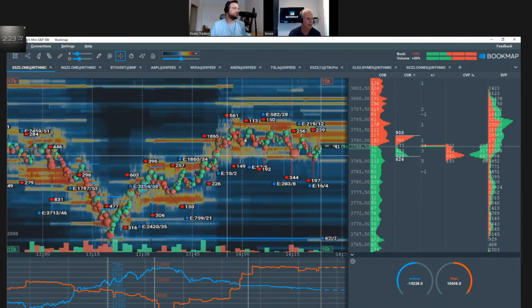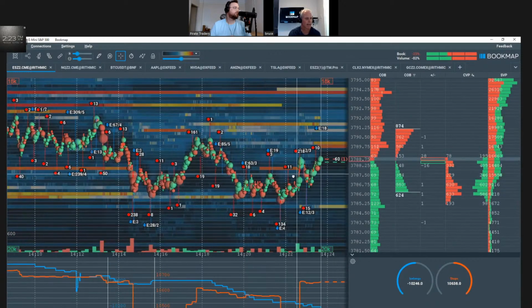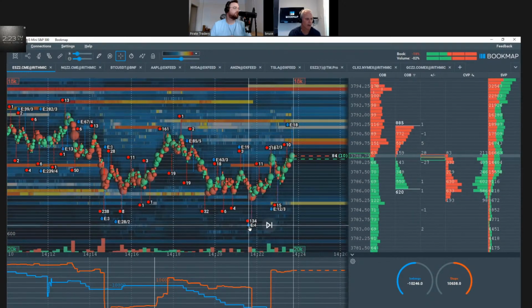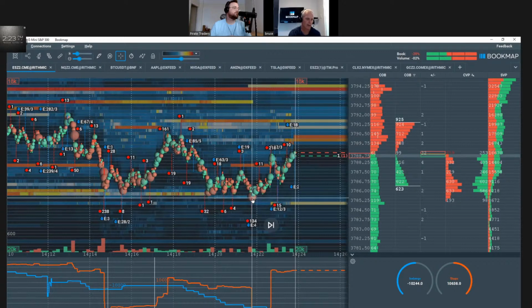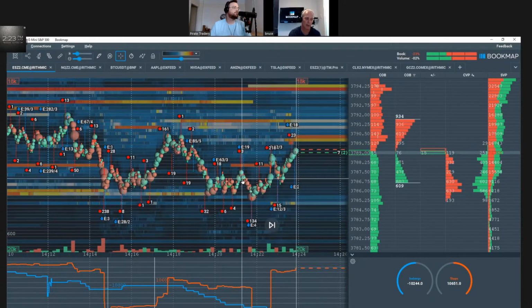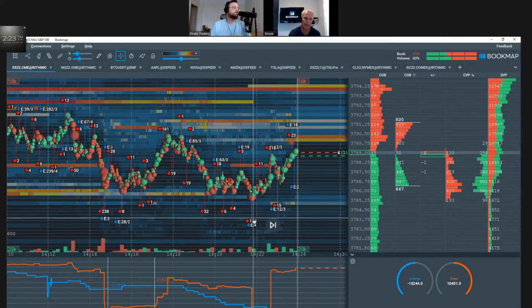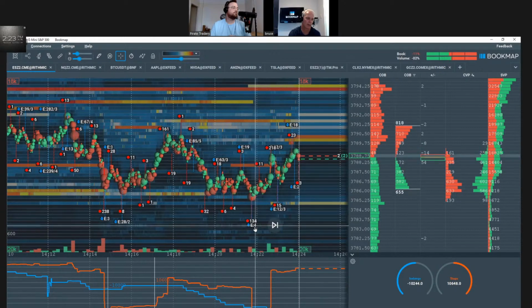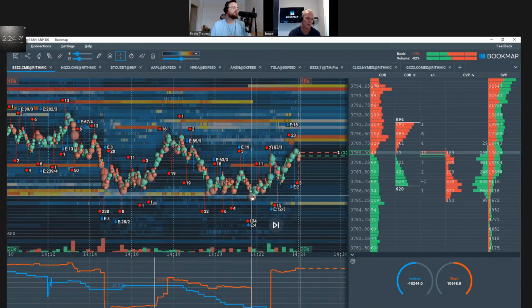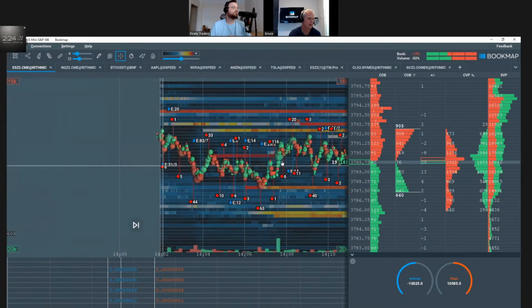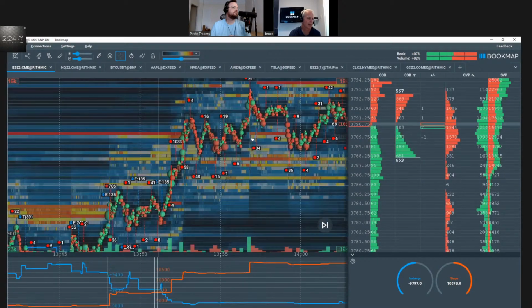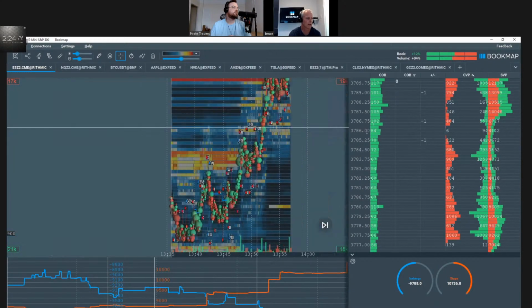All right, so if we zoom in a little bit. Blue is always going to be icebergs, red is always going to be stops. These were people getting stopped out at 134 down at this level here. They were long, but the transactions are sell, so they're getting stopped out to the downside. The iceberg is the blue, and the E means executed, and only 4 icebergs were executed here. But you'll see today there are some areas where we see hundreds, and there were thousands earlier. So a lot of activity today by larger players.